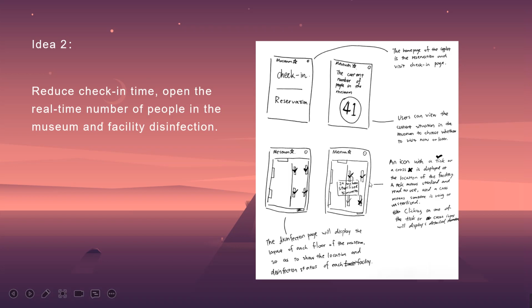And an icon with a check or a cross is displayed at the location of the facilities. The check means it is ready to use, and a cross means someone is using it or it is unsterilized. And clicking on one of the check or cross icons will display the detailed information for the user.